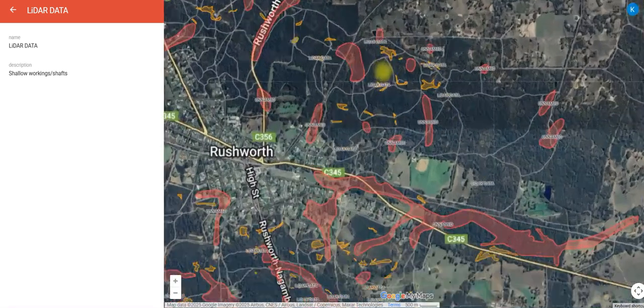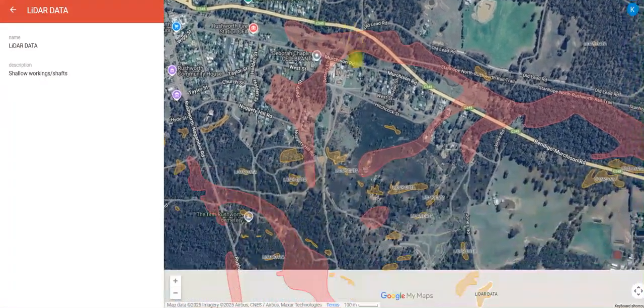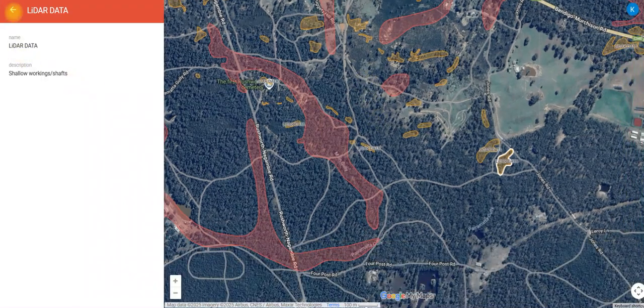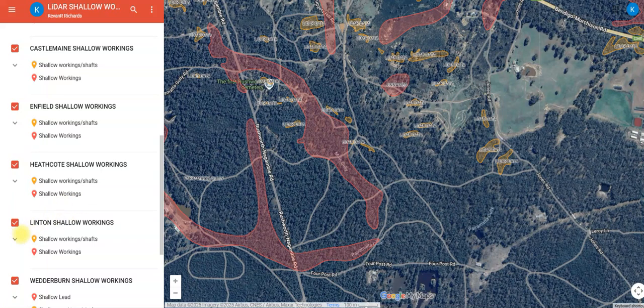Yeah, areas around Rushworth added. In fact, on many maps there are more LiDAR areas than there are existing or old shallow workings marked.